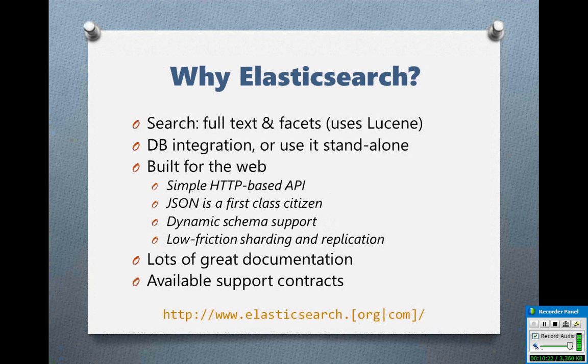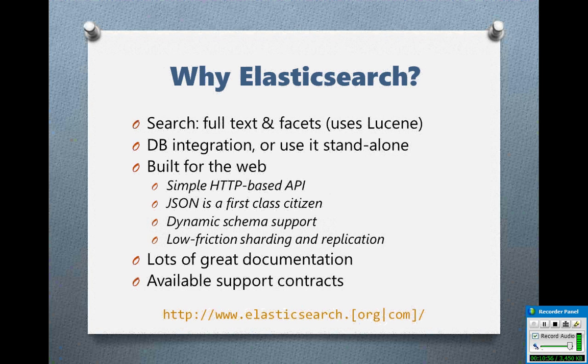Turns out that was actually a really good thing because Elasticsearch is really powerful. It's built on top of the Lucene engine. Lucene is probably a premier indexing engine out there, written by Apache. But what they added on top of it is the ability to do low-friction sharding and replication. Whereas a Lucene index would be sitting all by itself, they've built up the ability to distribute that information as well as to distribute the ability to query that information.